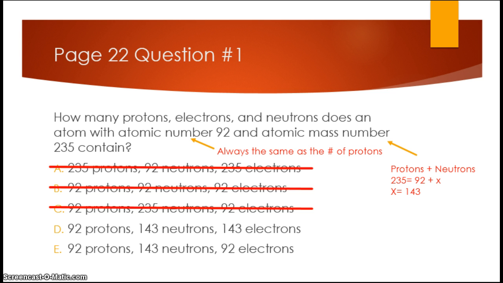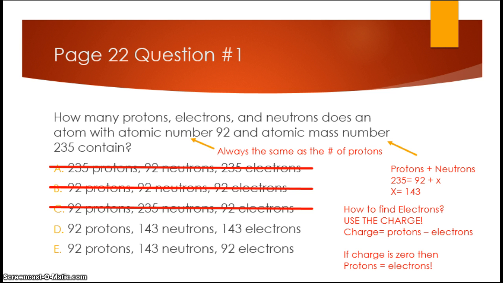The last part is to figure out how many electrons there are. You can use the charge to do this, but in this case there's no charge. So if charge is 0, then the number of protons is equal to the number of electrons. And so now we can see that E is the obvious answer choice based on that. So I'll give you a second to write down any of this information that you feel is important, and then we'll move on to the next question. If you need to, just talk quietly to a partner to refresh your memory during this time, that's fine. I'll give you 10 seconds starting now.